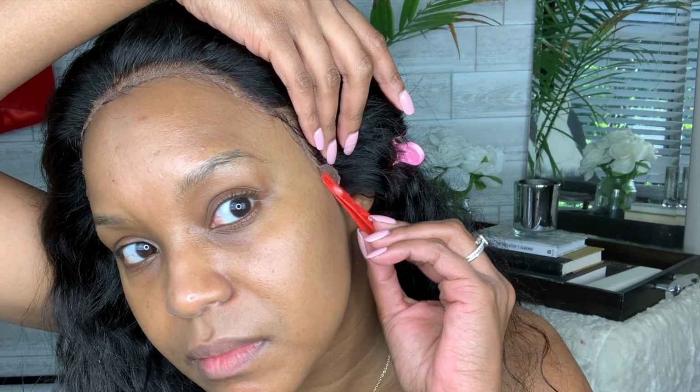I'm just saying. So now what we're doing is we're using some got to be glued spray, and we're applying it to the loose lifted edges, and we're using a comb just to go ahead and press those edges down. So I just try and take my time and use the end of a flat surface and catch every lifted part of the lace, and that's what makes it look the most natural to me.